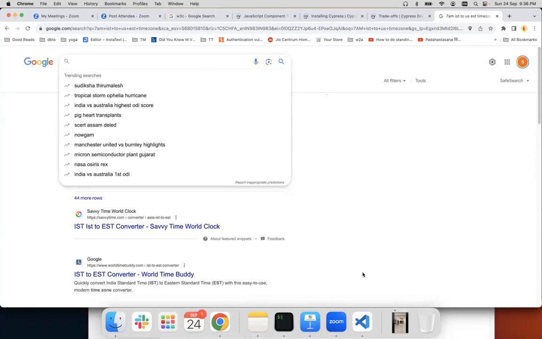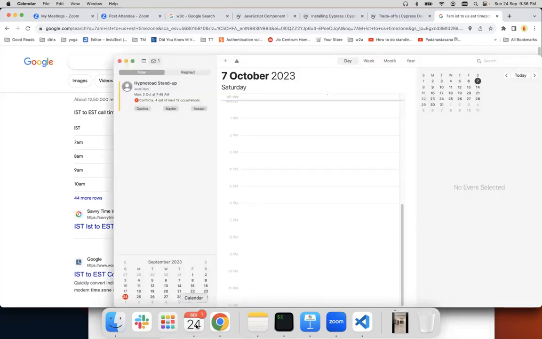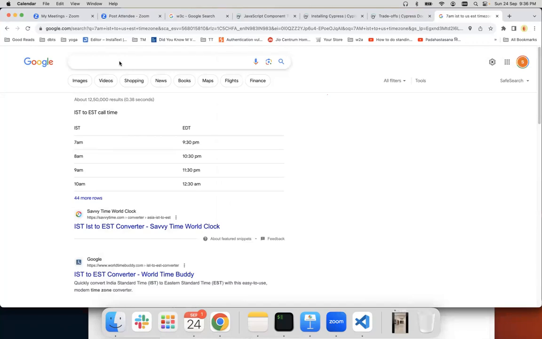Will classes be from 7th October or 30th September? It will be from 7th October, not from 30th. It will be a weekend gap. If anyone can share the WhatsApp link for Cypress, I'll ask Rahul. You can drop an email to Rahul, and he'll add everyone who is interested in Cypress.